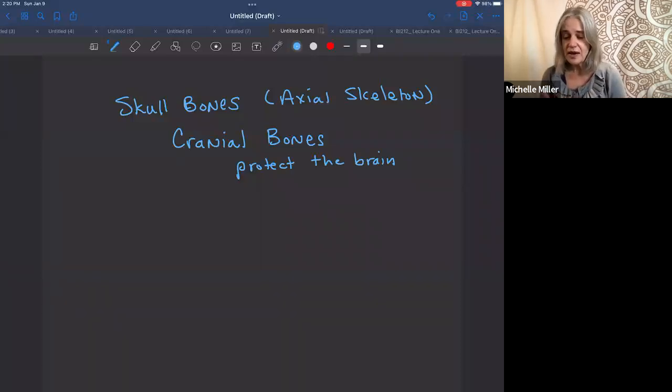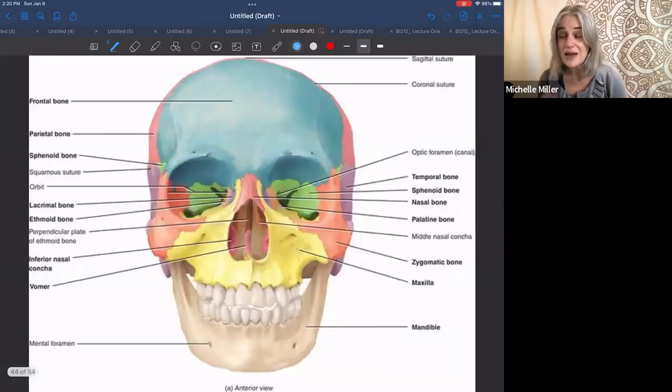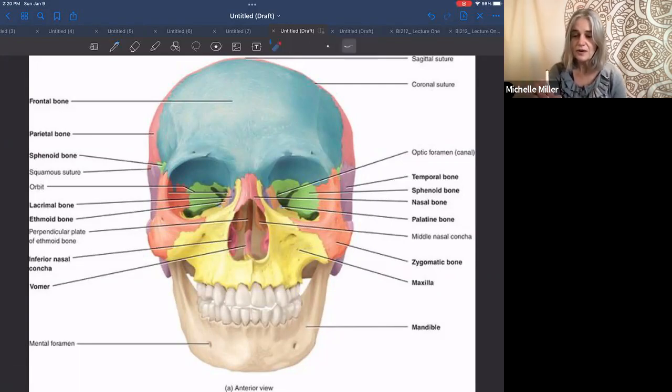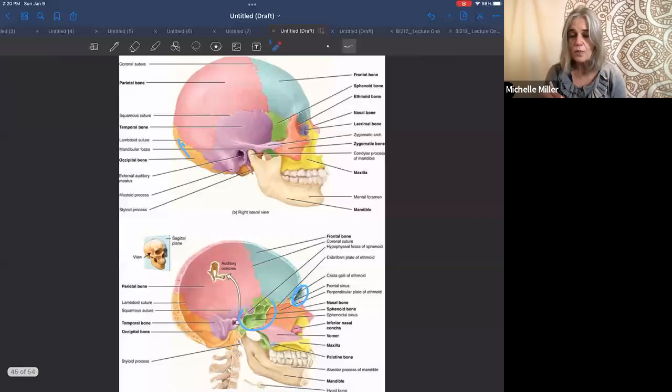So when we look at the cranial bones, there are many different angles and perspectives that we can look at these cranial bones from. So the cranial bones include the frontal bone, which is your forehead. So this would be the frontal bone right here. And you'll notice that there is only one of those. We also have bones on the side of our head. So if we look at another perspective, these are referred to as the parietal bones right here. And then this would be the frontal bone.